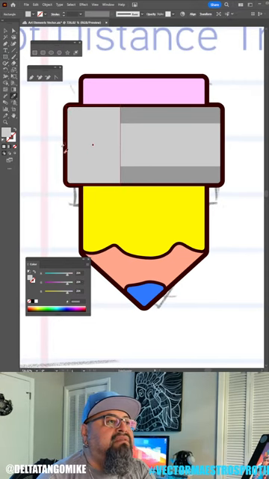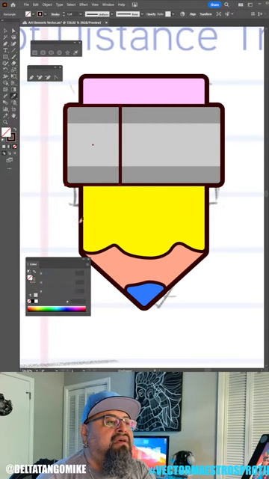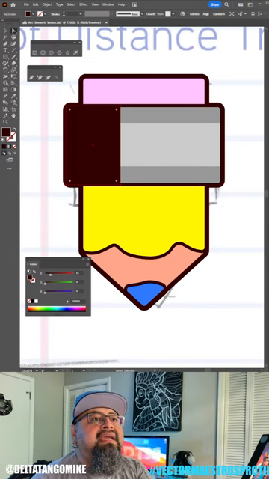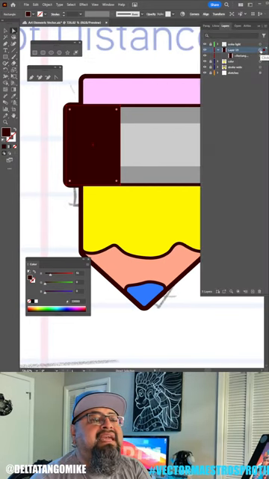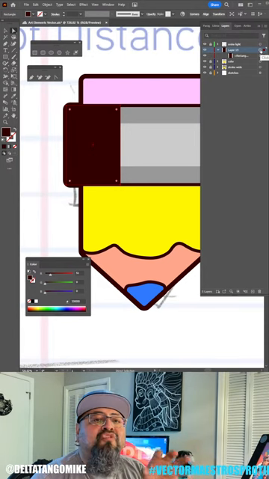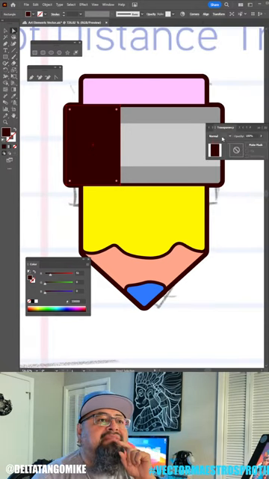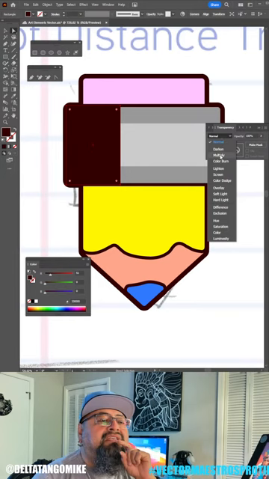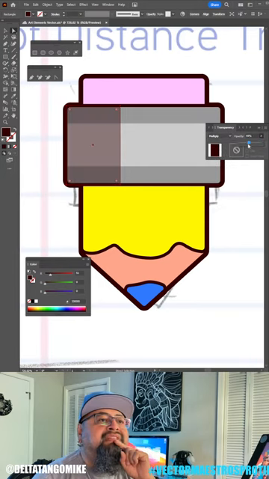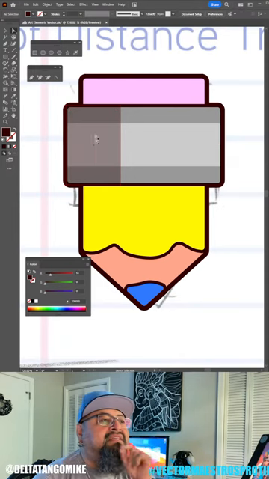Where is it? Let's go here. Use the color picker. And boom, change it out. Got it. In my layers, I'm going to select that layer. This is why I like Illustrator on the desktop, because there's a lot more control in the layer. So select that layer. Go into your transparency. We're going to change the blend mode to multiply and opacity down to like 36. Okay, fine. It stayed at 36.